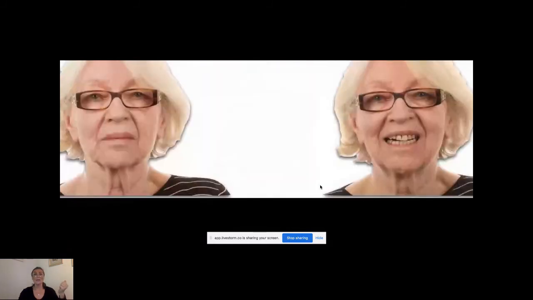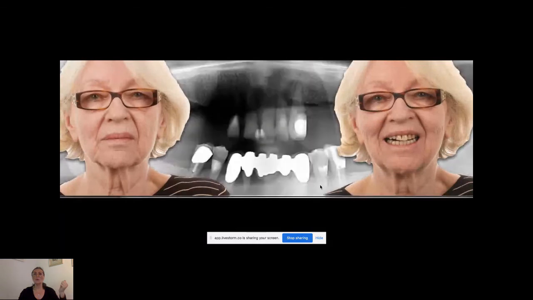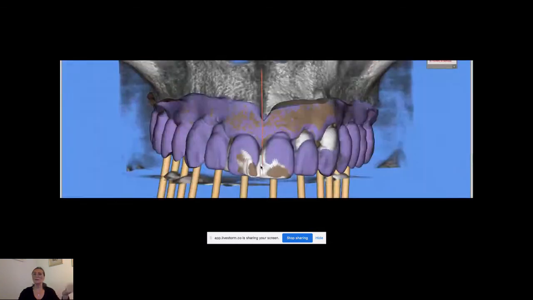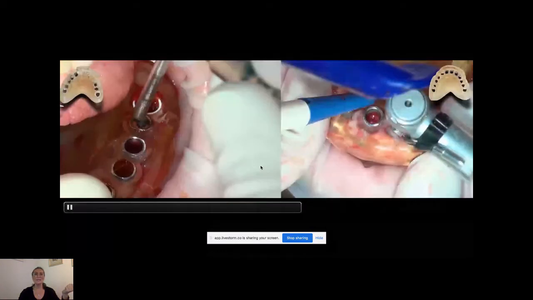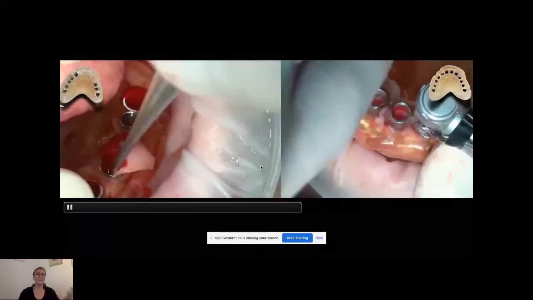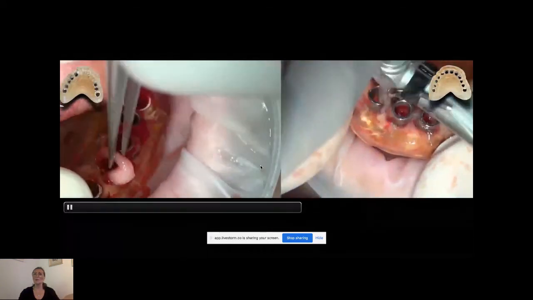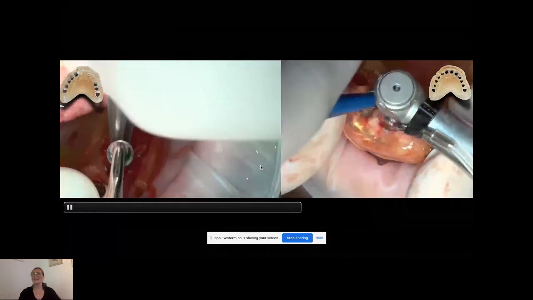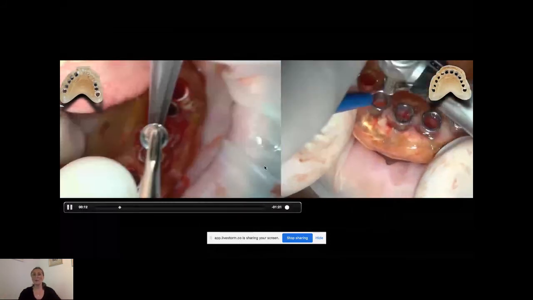Now, another lady wants also fixed teeth in the same session in her upper jaw. So in this case, for example, we work with 2 guides. The first guide will be placed on the residual teeth, and then we extract those teeth and we place the implants in the frontal area. So the planning will be done the way you saw before, based on the 3D visualization. And as you can see here, we have 2 guides, one on the left side placed on the teeth, and then we extract the teeth and we mount the second guide on the already placed implants.